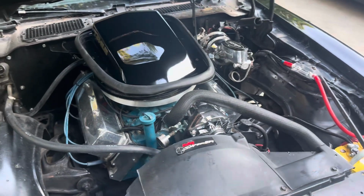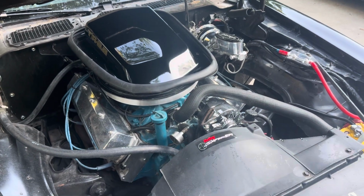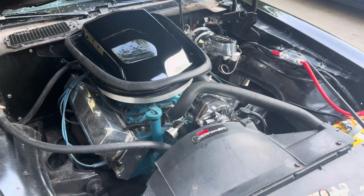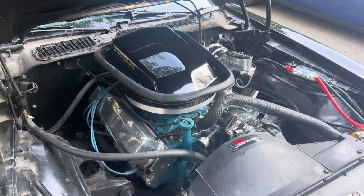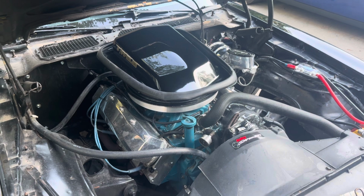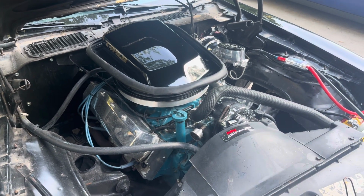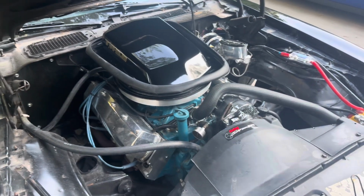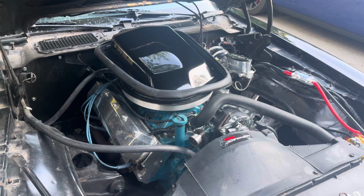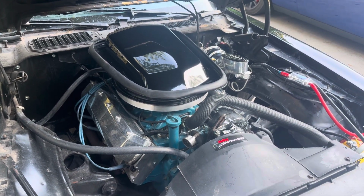I mean, don't get me wrong, but looking back at it now, these motors were good and they have a lot of torque. You can burn the tires off of it, it's not a big deal. But if you wanted to scoot, you can get the same thing out of a small block LS, or even a 350, or a small block 383, or a 355, something slightly bored over 350. Looking back at it now, it would have been a lot cheaper and a lot easier.